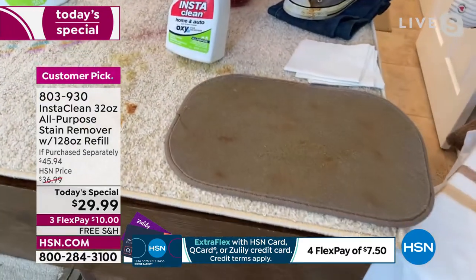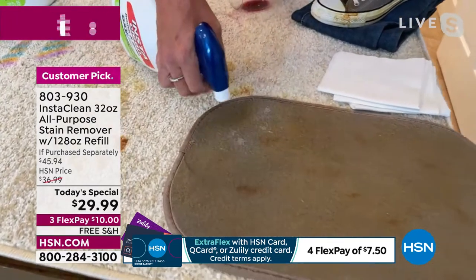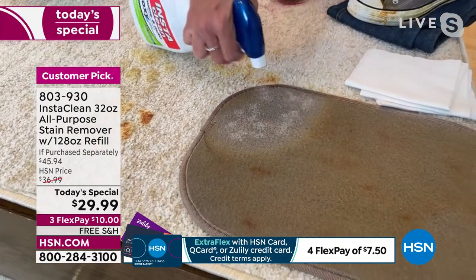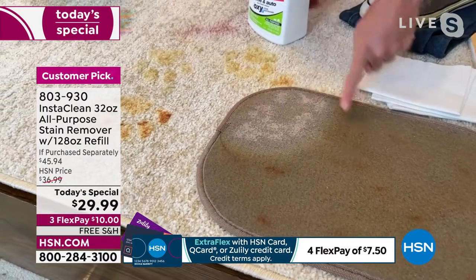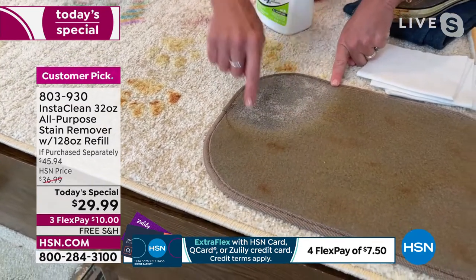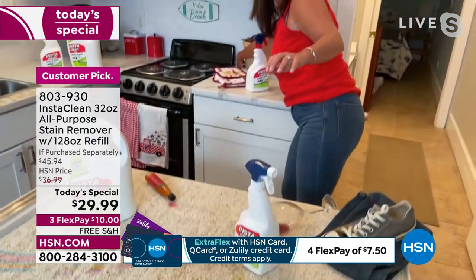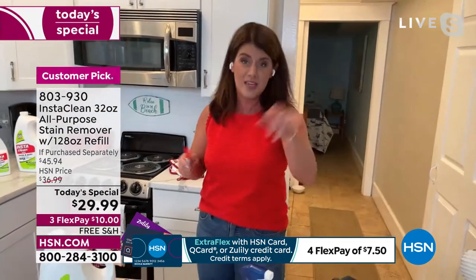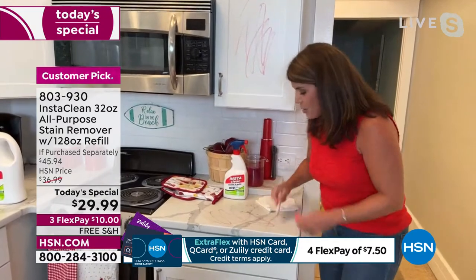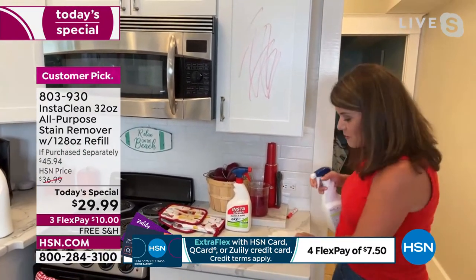This is also our auto one — I have to show this for anything in the car. I always have a travel size. I'm not going to touch it, not going to blot it, I don't have to scrub. Imagine having something where I can do the car. Think of all the cleats, the road trips, the Chick-fil-A sauce, the McDonald's barbecue sauce — that smell and that stain's gone. Markers on here and then right here on my marble — you're going to use InstaClean on every single floor surface.